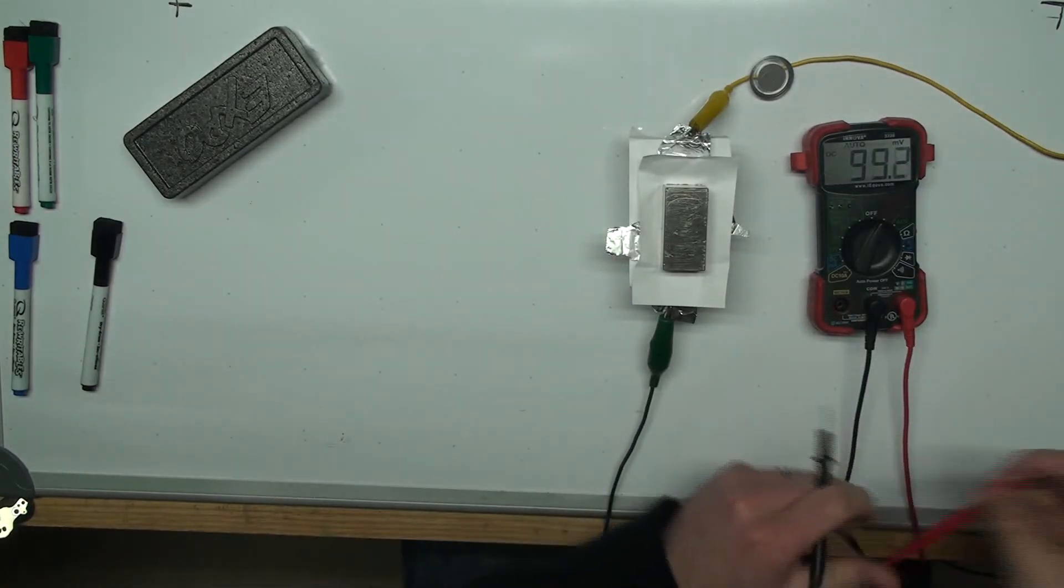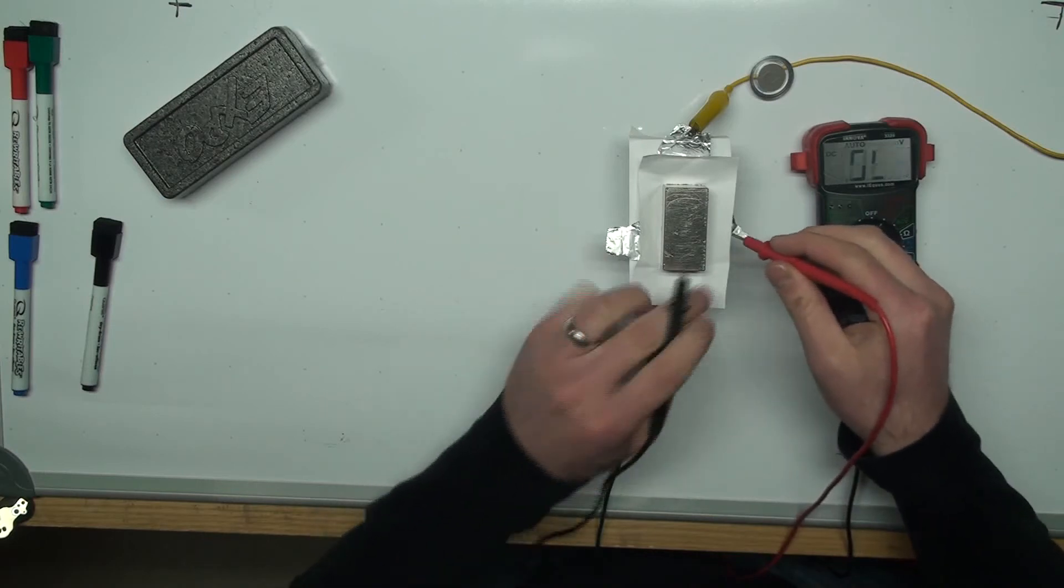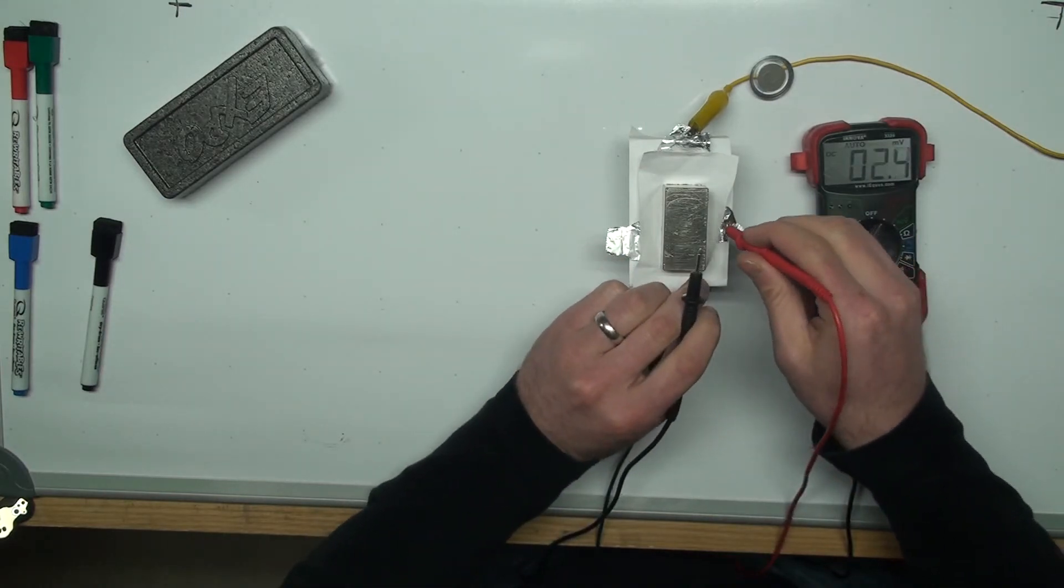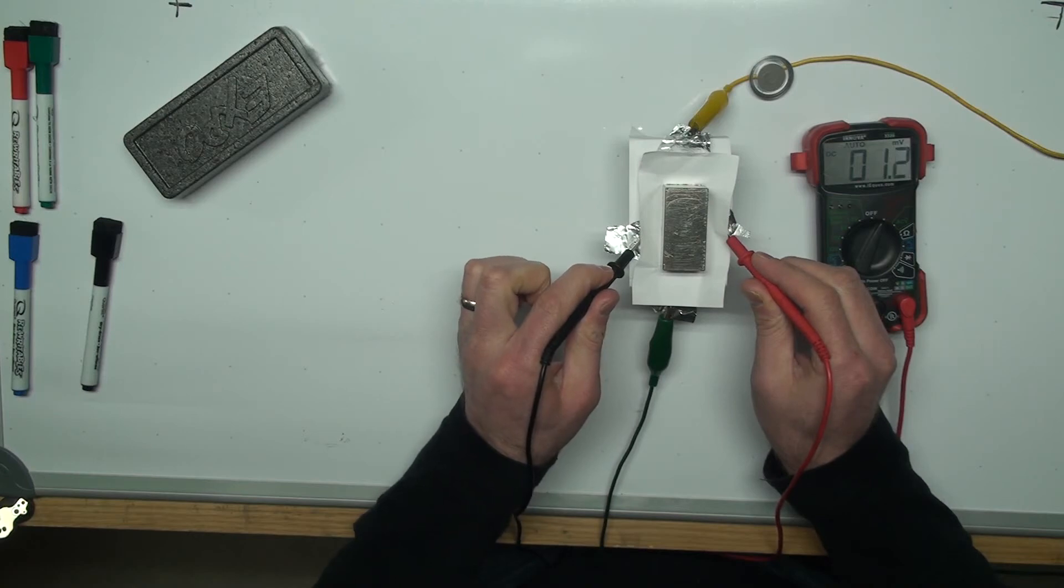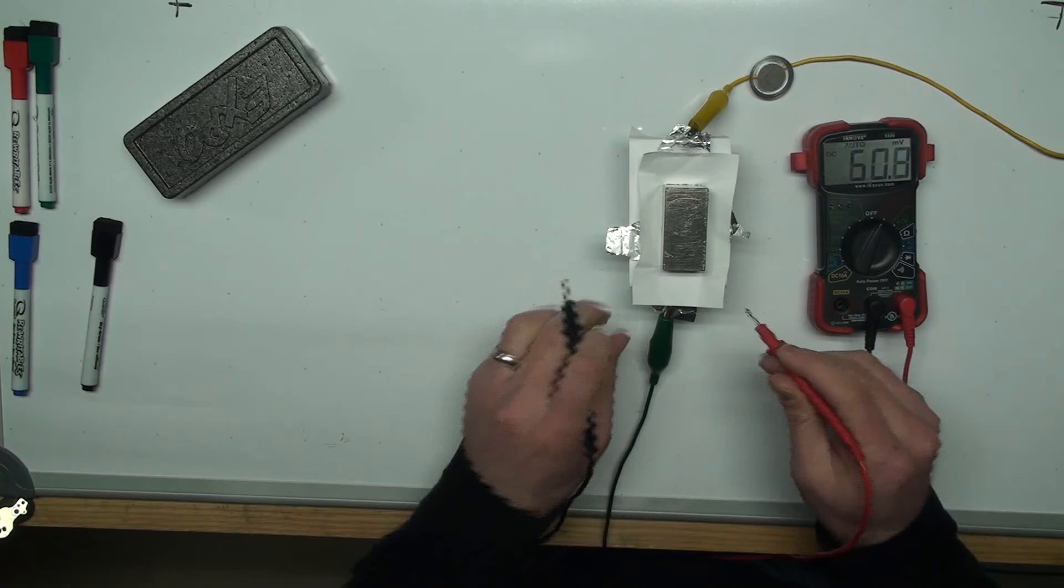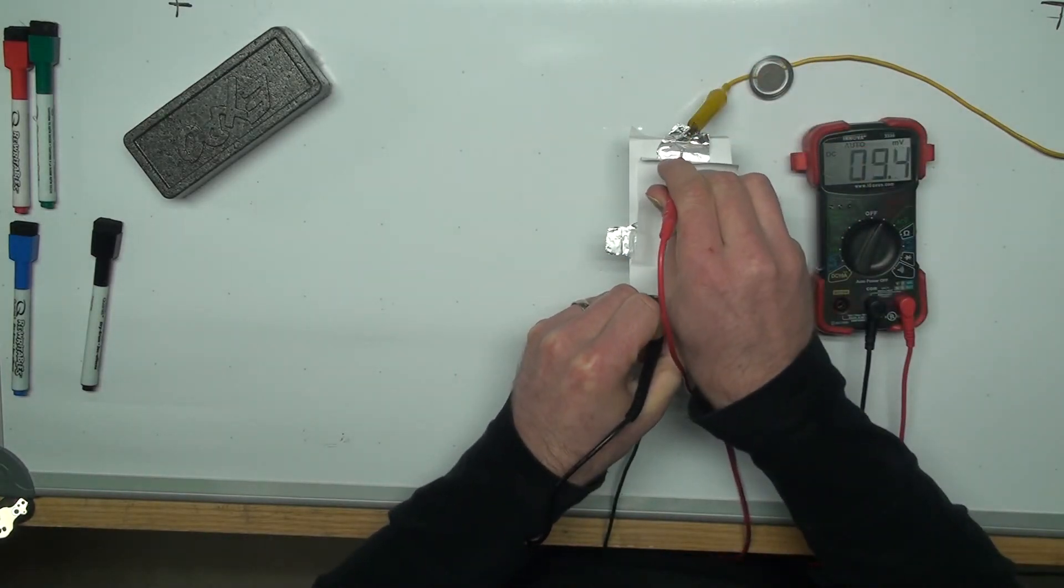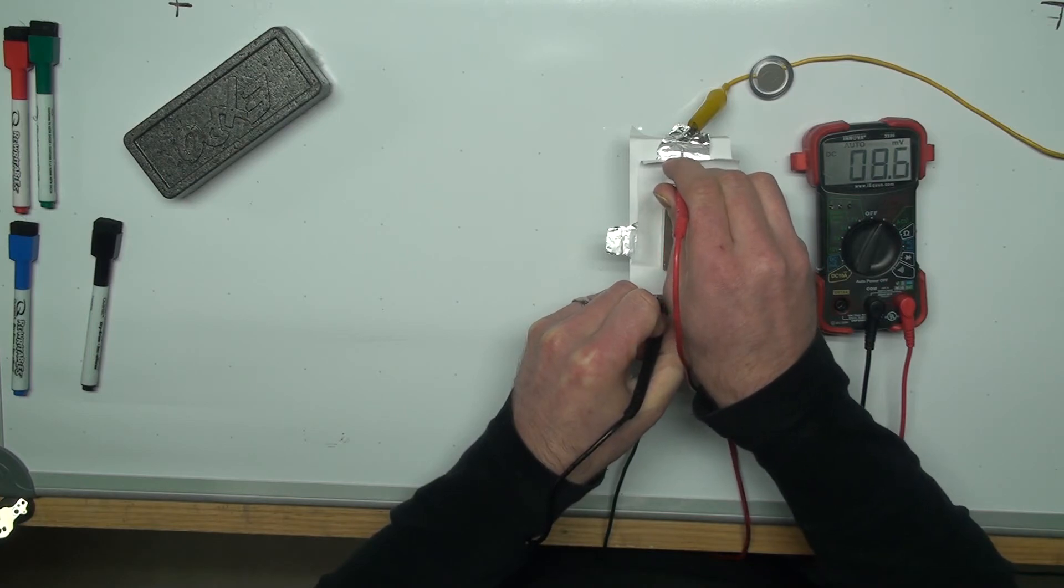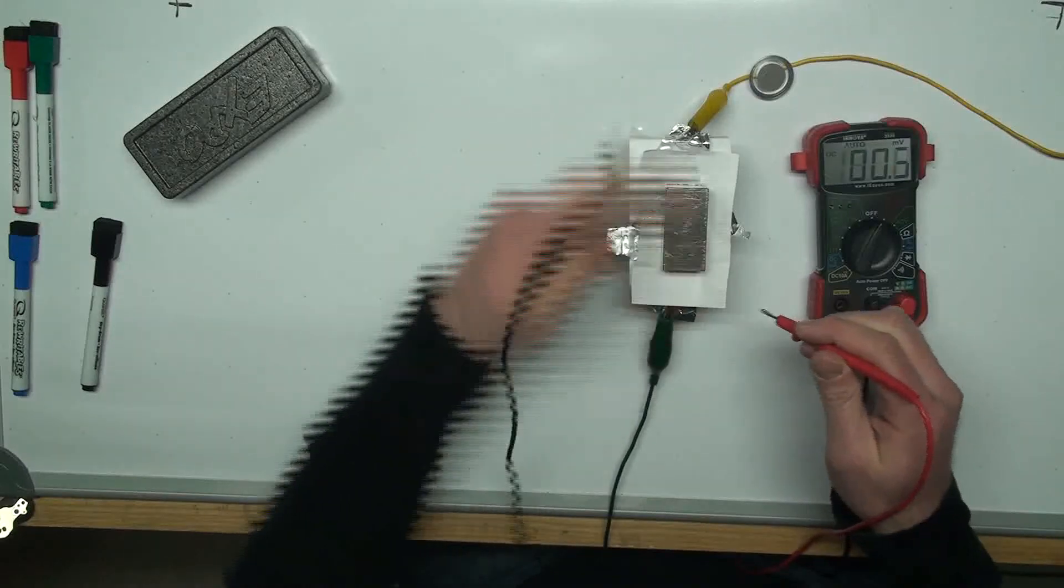Just to show that we're not kind of screwy here, this is one millivolt. You may be thinking you're just measuring the voltage drop across the space. If we test from end to end, you'll see we have more like eight or nine millivolts just in the resistance in this direction.